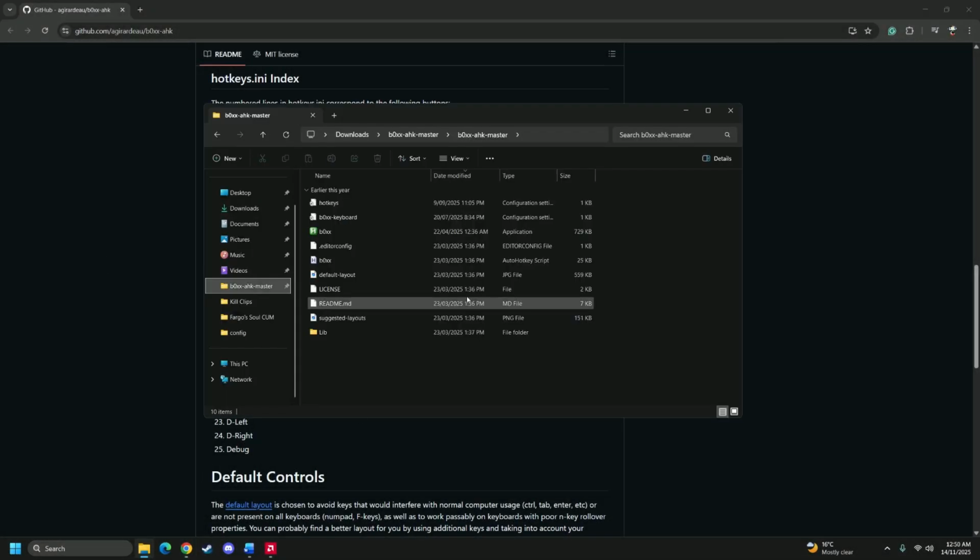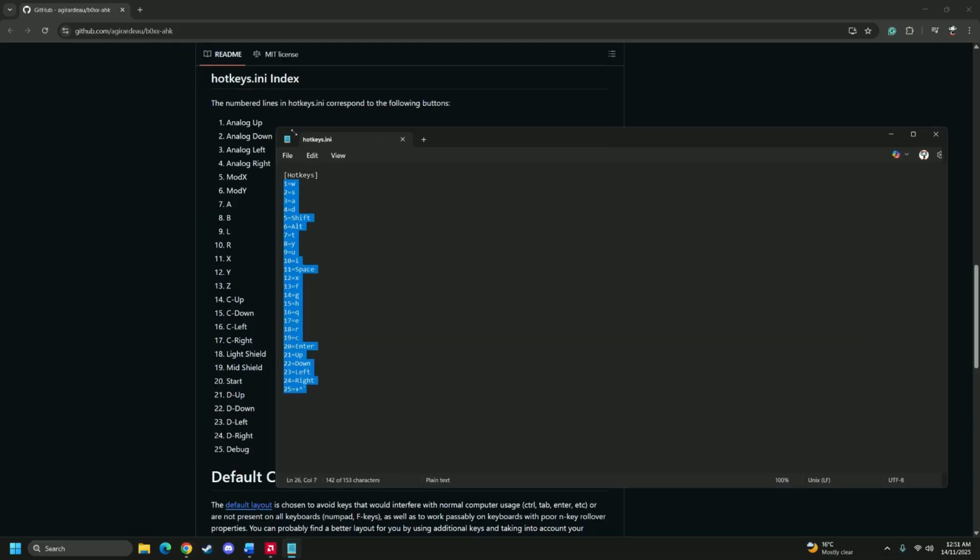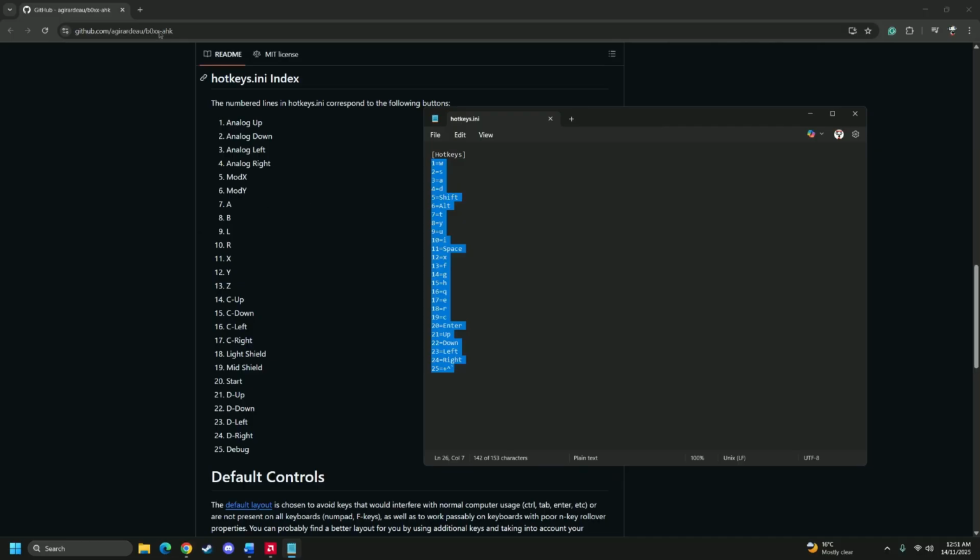Now that we've set most things up, we now want to edit our hotkeys. To do that, we need to go into our box.ahk master file folder and then press on the hotkeys file. Now we will enter hotkeys.ini. Now you will see these hotkey numbers which you might not know what they correspond to. But if you go back to the GitHub page here, you'll see that, for example, 1, 2, 3, 4 correspond to up, down, left, right respectively. And after doing this, you can set your keys manually. Please set your own hotkeys because obviously the keys I use myself are far from optimal, so yeah.